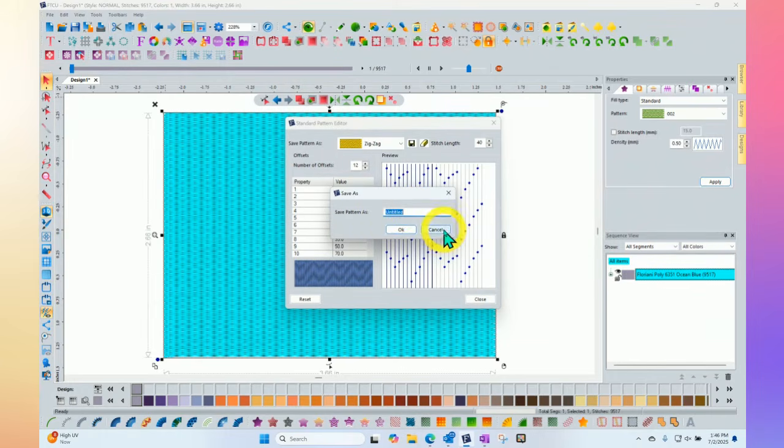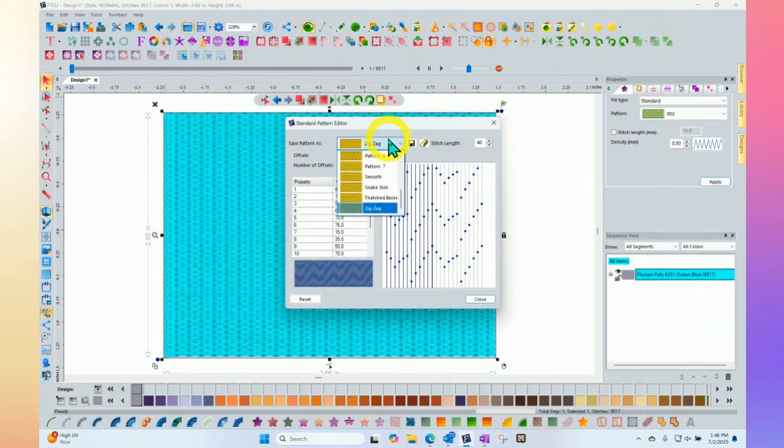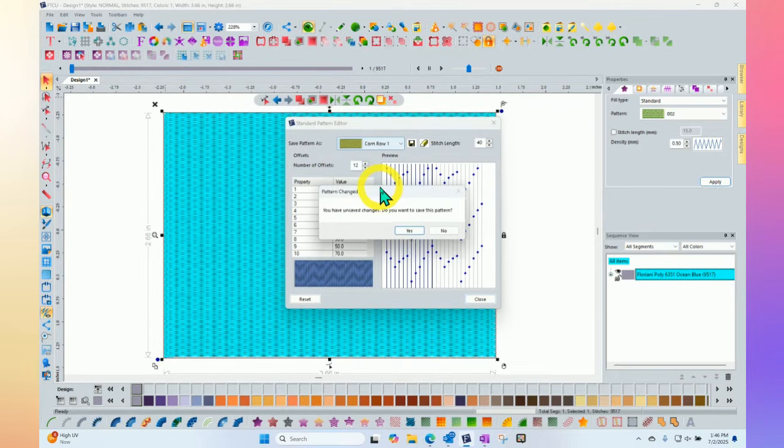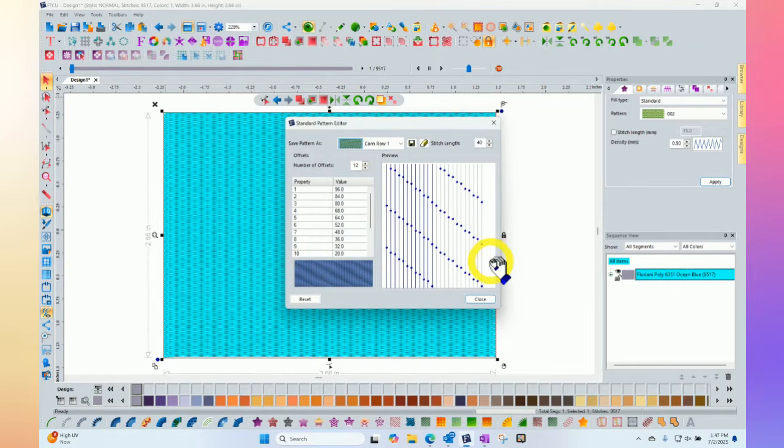So you can make a variation of zigzag, or start out with any one of the options, and it'll tell you that when you change it, any changes you made will be lost if you don't save it, and that's fine. And so I won't bother to save it, but now I get a new pattern, and I can start editing from there.